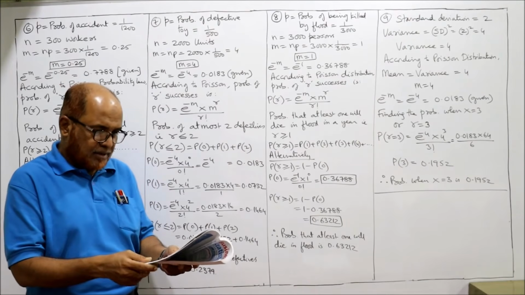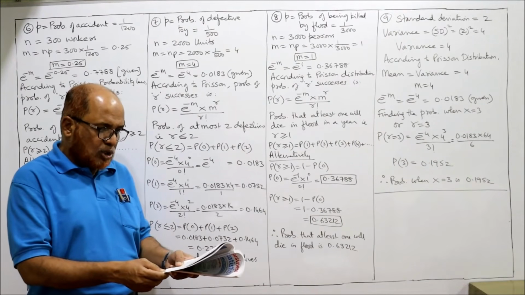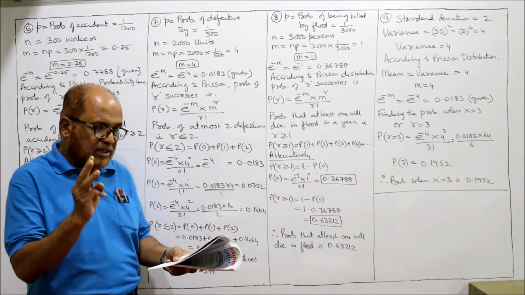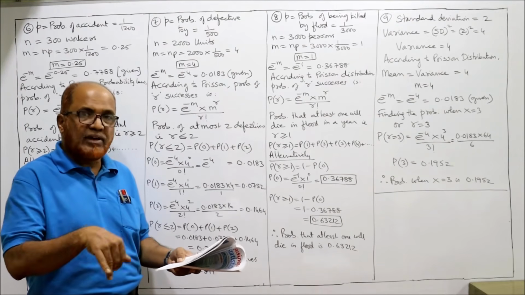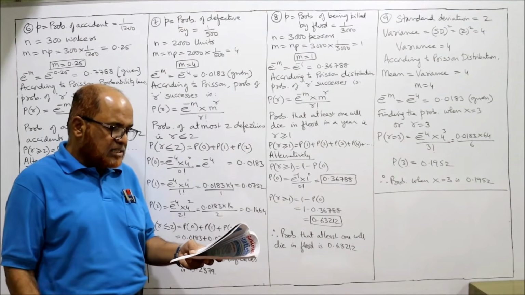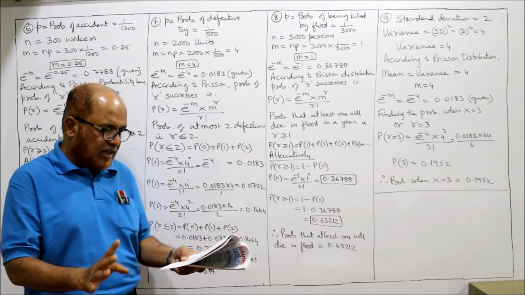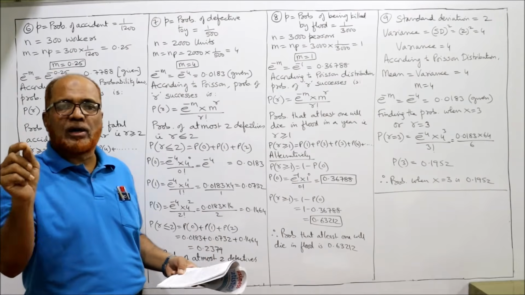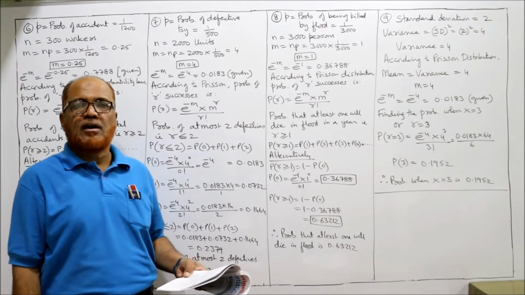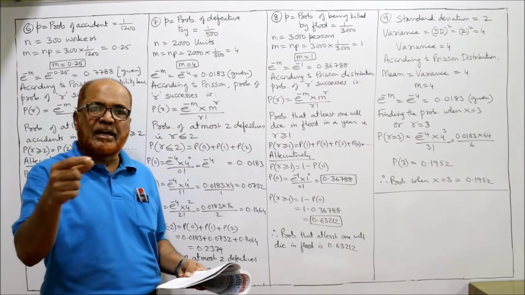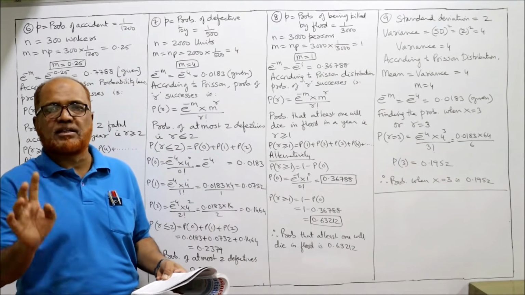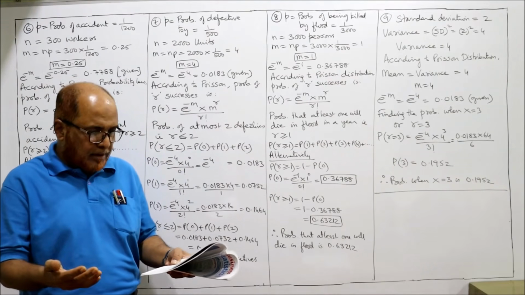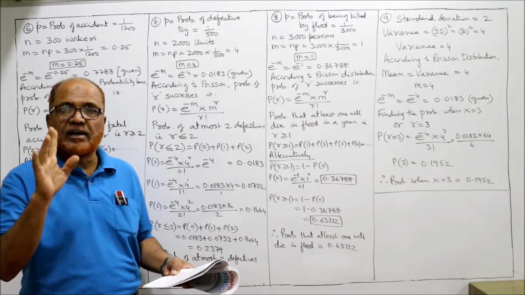This is the probability. Use Poisson distribution to calculate the probability that out of 3000 persons living in the village, at least one would die in flood in a year. पूरे विलेज में 3000 आदमी हैं, तो n is equal to 3000 persons and the probability that the person will be killed in flood is 1 by 3000.